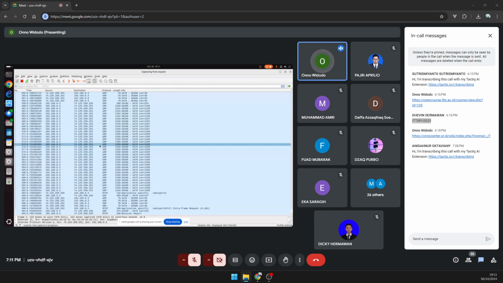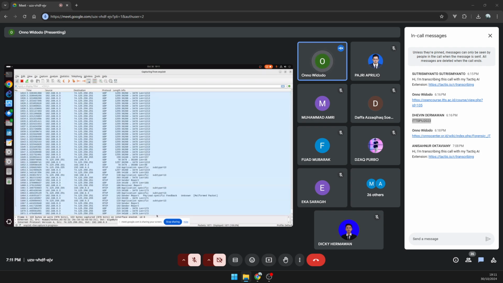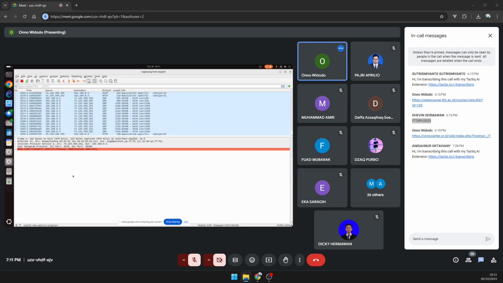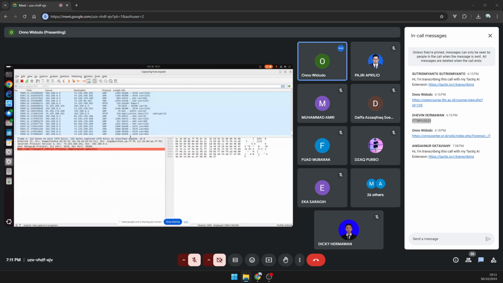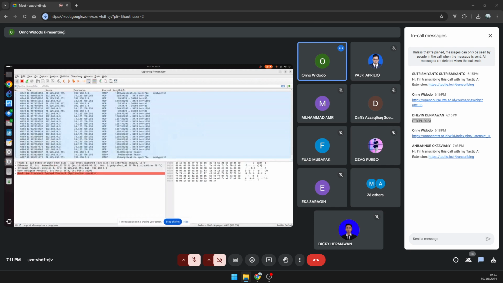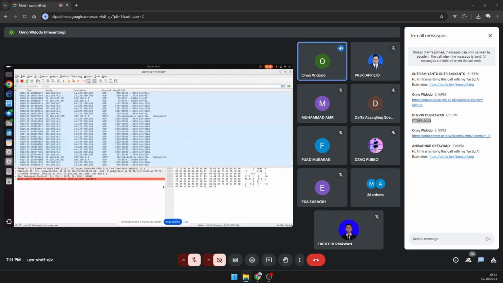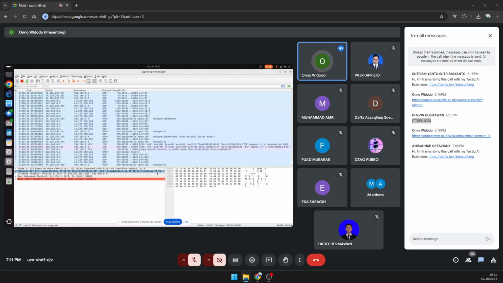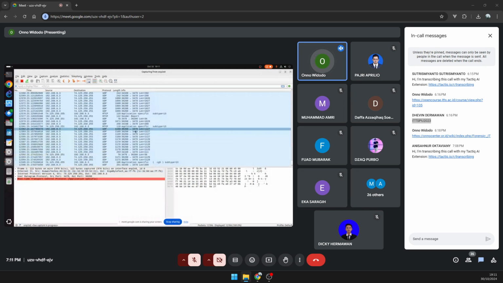So it is capturing the packet data. Okay, so this is the actual packet captured from the network, my network interface. I will stop.